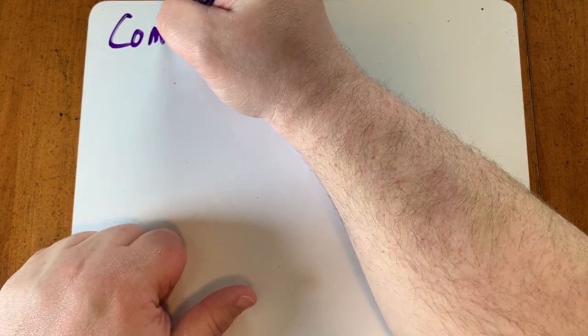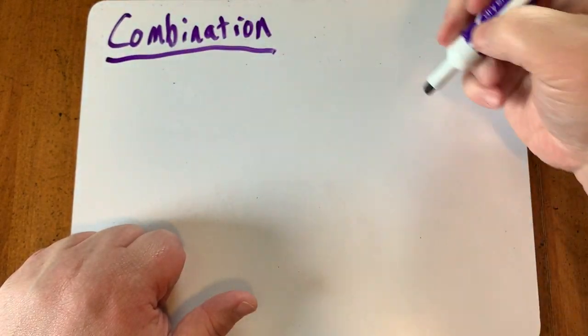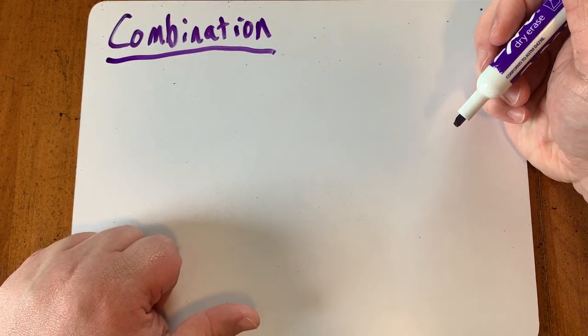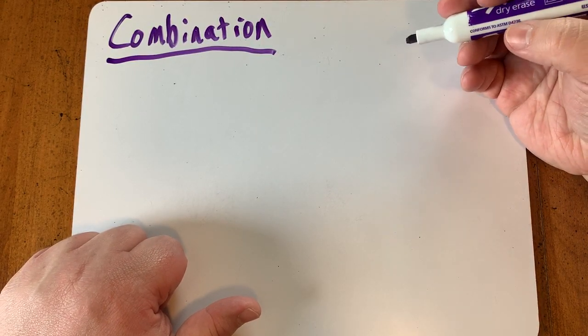What if we're just trying to choose 3 people? Let's say we had a club with 7 people and they just needed a committee to revise a document, and they just need a 3-person committee to work on that. And there's no leader in the committee, everyone's equal, 3 co-equal members of the committee. This is a combination. When you're taking a selection of distinct objects where the order doesn't matter. It's not important anymore.